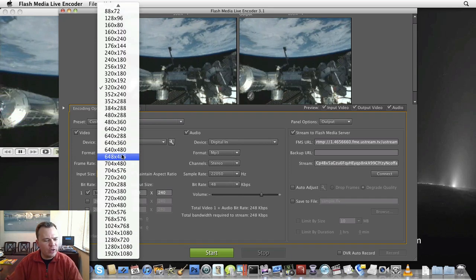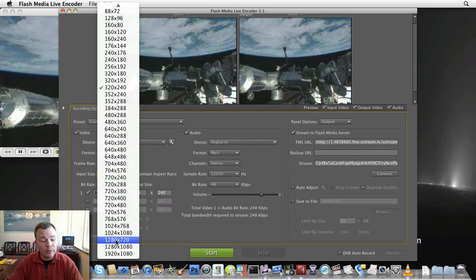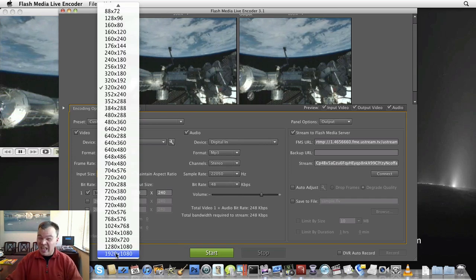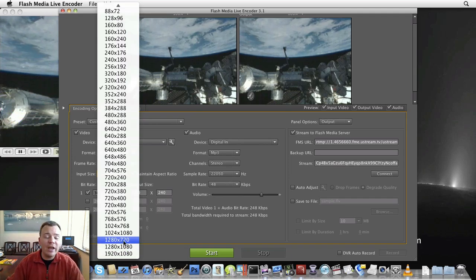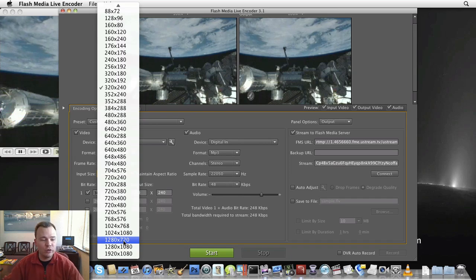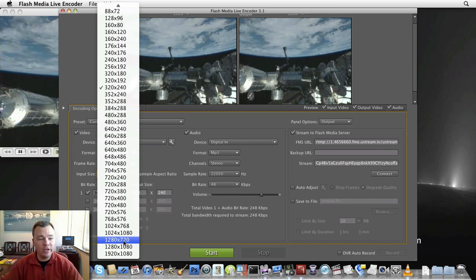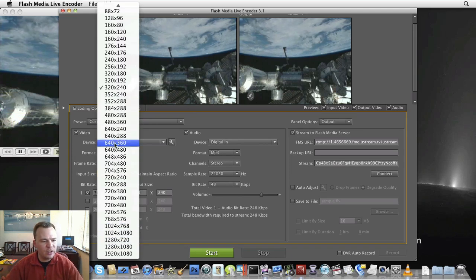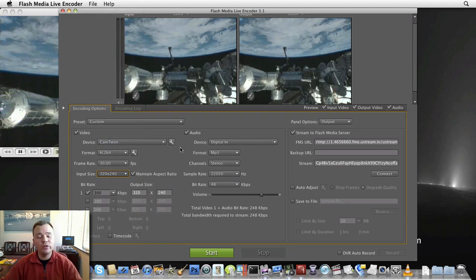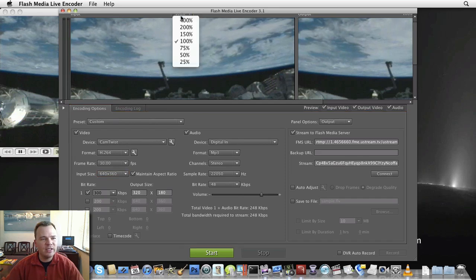Now, just to show you, if I scroll all the way to the bottom, you can see I've actually got 1280 by 720 as an option, which would be 720p streaming. And if you've got a really insanely fast computer, you can even do 1920 by 1080. Now, if you've got interlaced cameras, I would actually recommend doing 1280 by 720 and de-interlacing your sources, or 960 by 540, which would be the actual de-interlaced resolution. But for this particular demo, we're doing 640 by 360 right here. Boom. Now, as soon as I select that, I'm going to size these down so you can see it a little bit better.